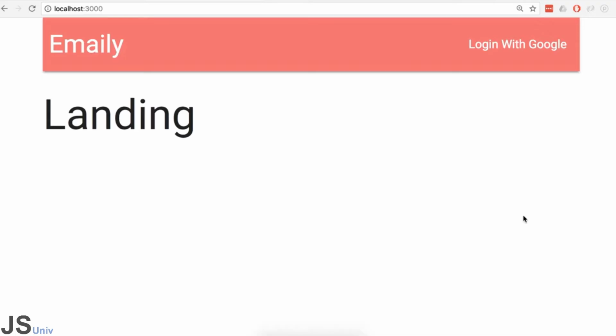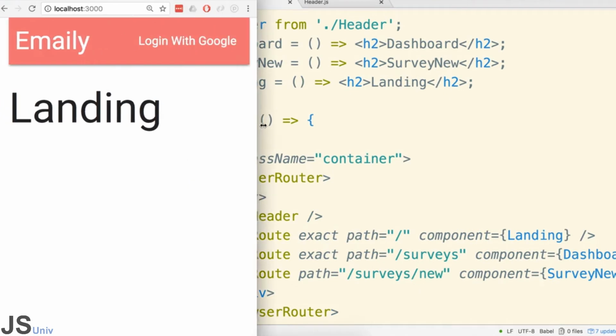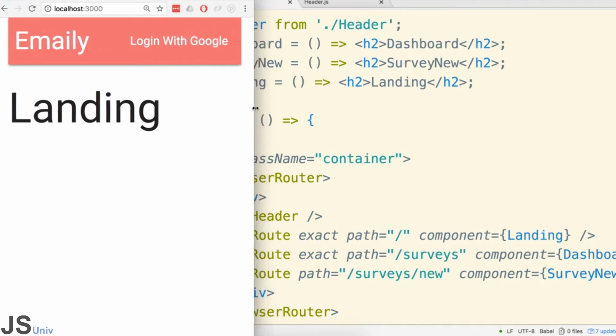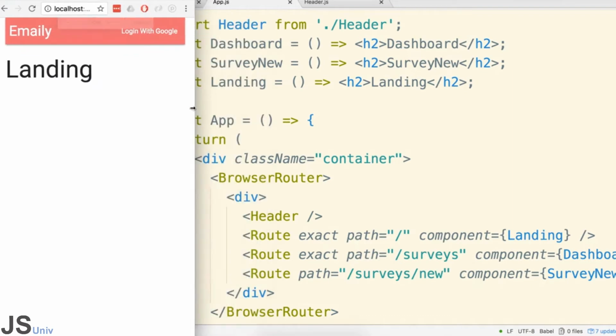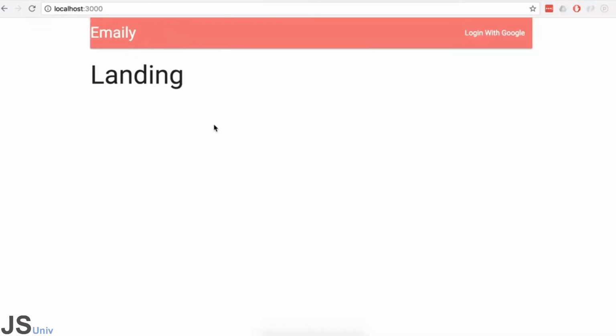So now when we flip back over, you'll notice that we have a lot more nice styling, or I should say spacing, on the left and right hand sides. And if I start to collapse the screen, everything starts to collapse nicely along with it. And if I go back down to a reasonable zoom in level, then everything gets even better. Okay, so much better than what we had before. Okay, so this is looking pretty good.